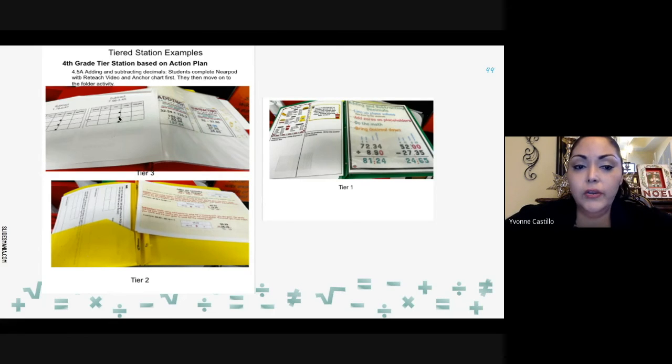And so our tier three students, they would then get the red folder, our tier two get the yellow, and our tier one get the green folder. So you can see their practice on the paper is exactly what they did on the Nearpod on the slide. This is our tier three, they're computing, our tier two representing and solving, and then our tier one would then be doing the two-step where they're still representing. We want them to represent still, and then they solve.